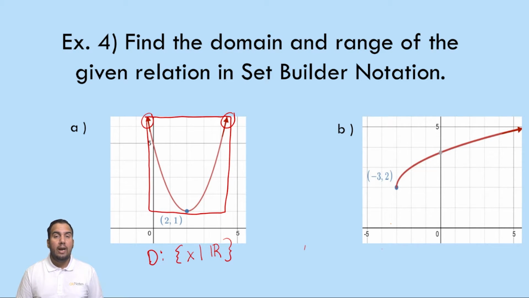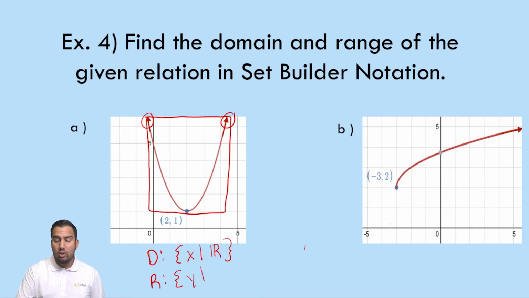Now, also remember, I had you write down double arrows on opposite sides. You see how there's an arrow on the left and an arrow on the right? That's because your graph's never going to stop. So now let's do the range. For the range, we're going to ask ourselves the same question. How low do I go? How high do I go? Well, range is the y, so I'm going to put y such that.